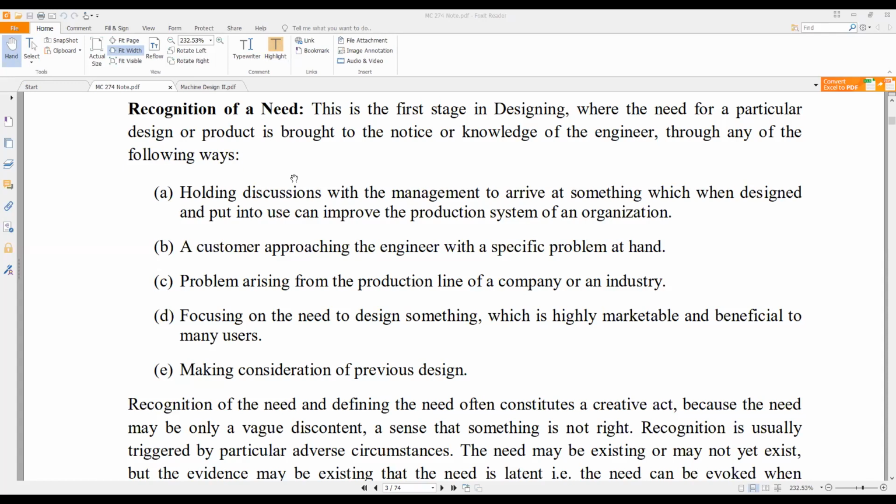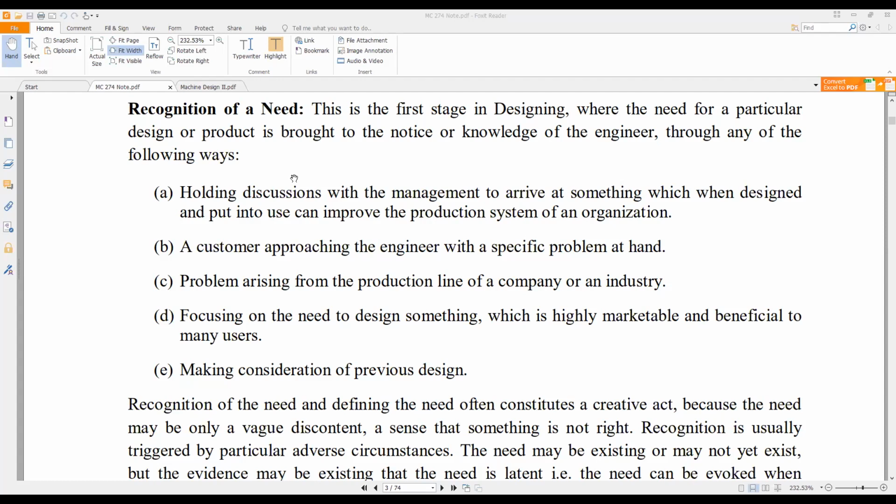And also focusing on the need to design something which is highly marketable and beneficial to many users. So, for instance, the design of the smartphone or a phone, let's put it that way, came in to satisfy the need of people, because maybe before, somebody who wants to speak to a friend, parent, or someone somewhere, they have to travel.